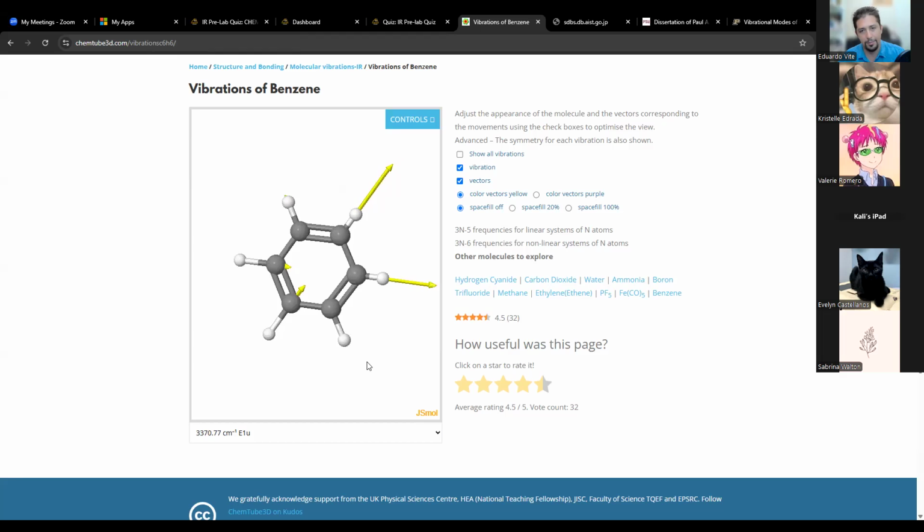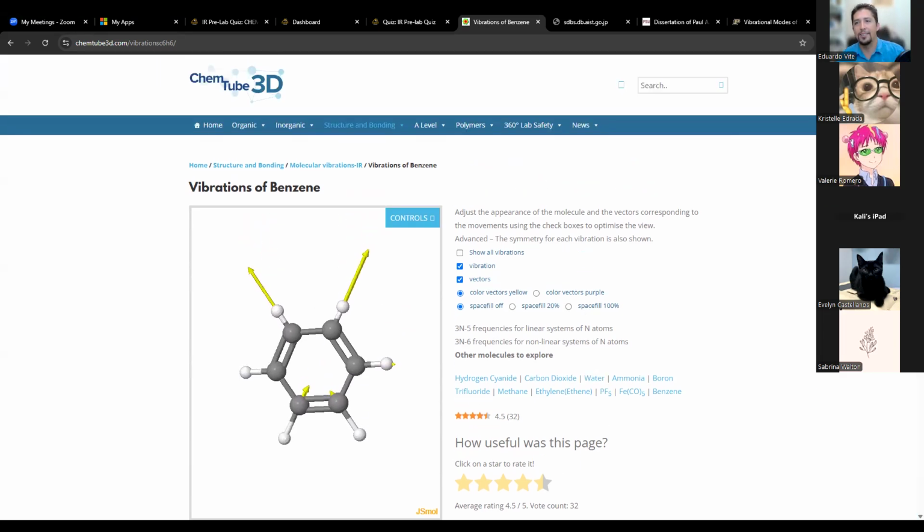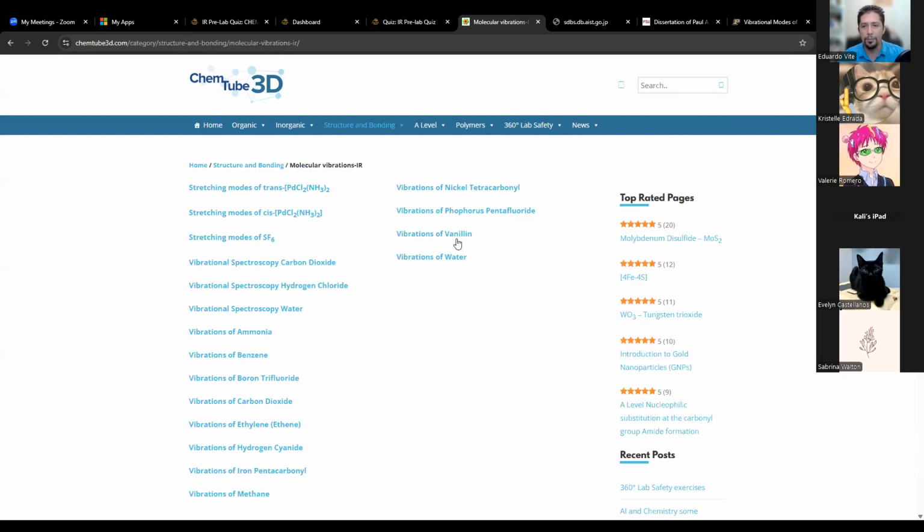This one is definitely not symmetrical. Look at that. And so there are classes where you kind of predict what these are and you can calculate how many exist and where they're at. But that's upper division statistical dynamics. So, we don't talk about that until much, much later. But if you are interested, there are classes. Let's do one more and then we'll move on back to the presentation.